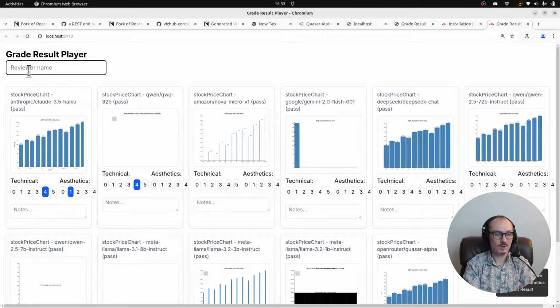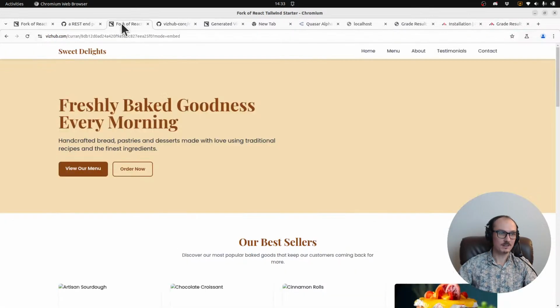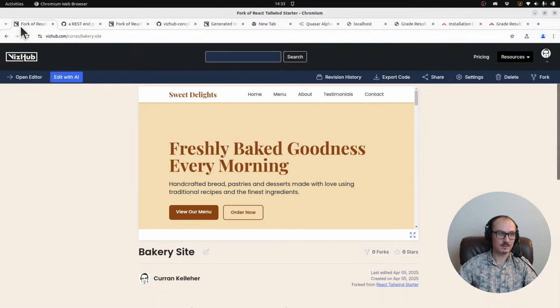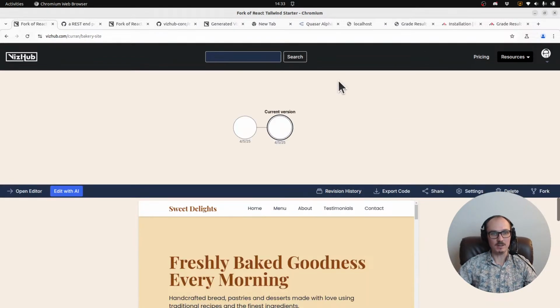And you know what? I wanted another crazy, just very quickly take a little detour. When I run edit with AI, immediately after the result comes back, I want to be able to grade that. Yes. And if it fails, automatically revert to the previous version, because right now I have to go in revision history, go back.